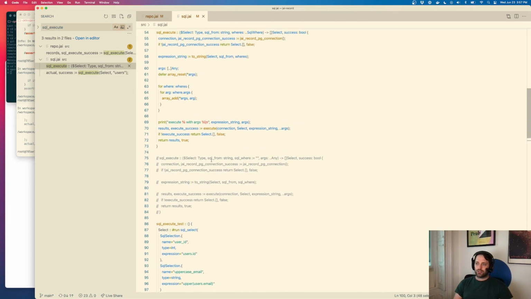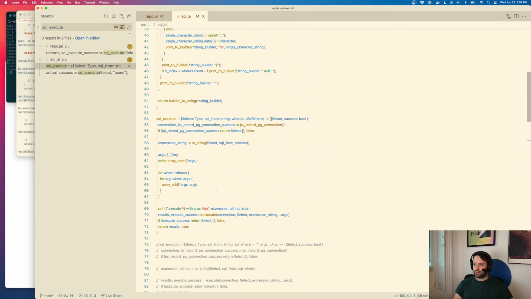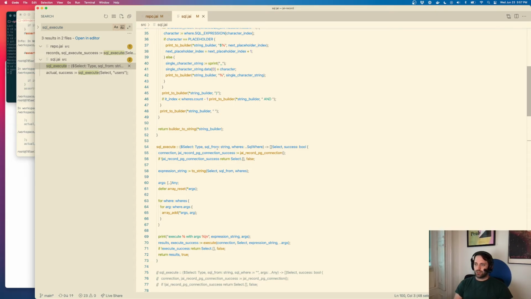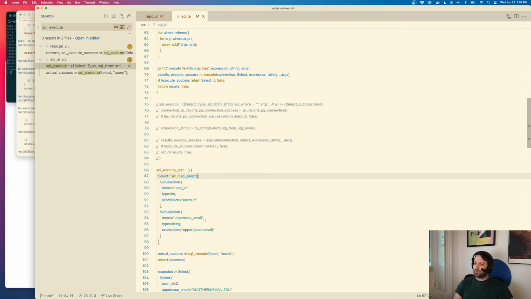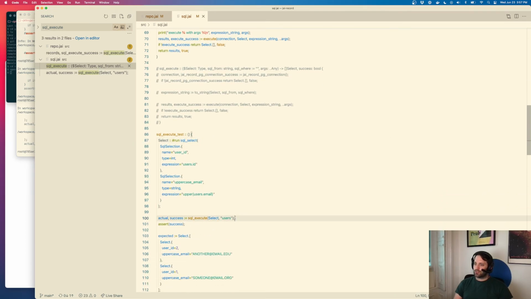Alright, what did I change? SQL execute used to have a select type, SQL from, some wheres. What is not working about this?